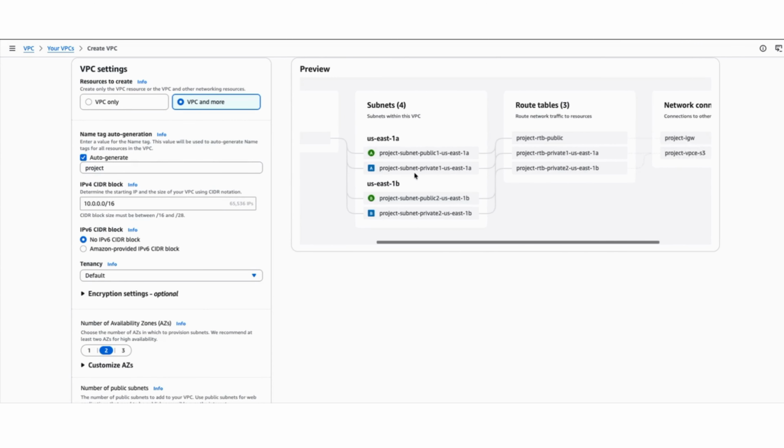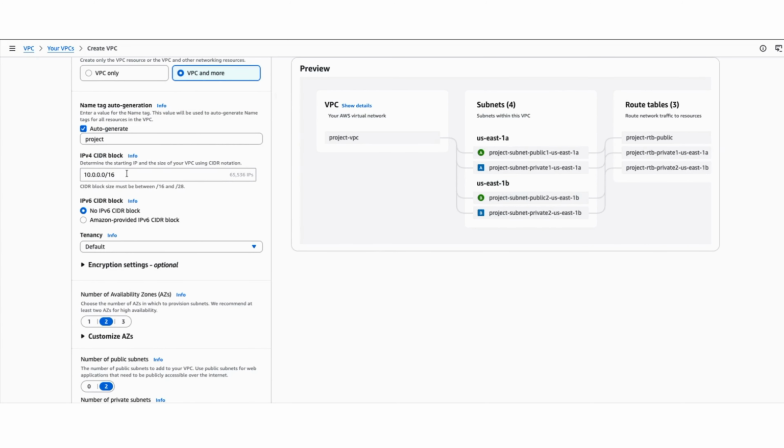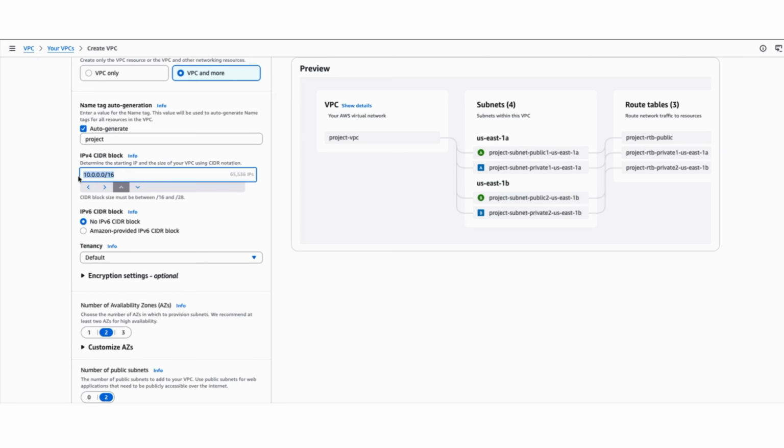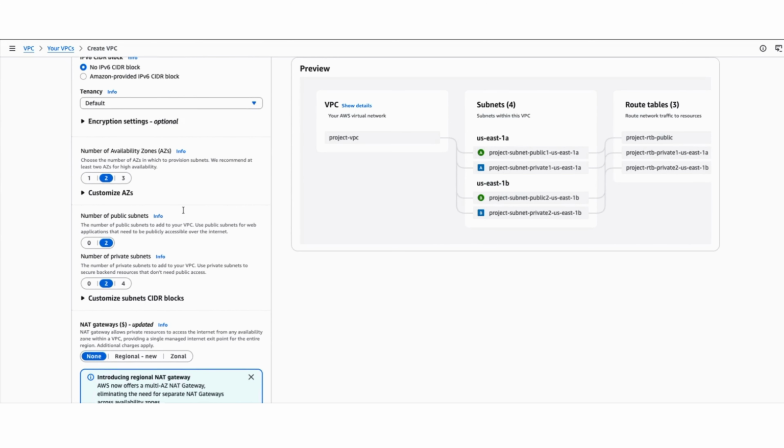Once you select this, you can see it will show you what details it creates by default. Now you can set the name, and you can choose the IPv4 CIDR block. For example, this is the starting point that gives you 65,536 IPs to work with. So pick something that won't clash with your on-prem ranges, if you plan to do VPN or Direct Connect later. This is the mistake people make: they pick 10.0.0.0/16 and then realize their corporate network is also on 10.0.0.0/16. So you have to plan this upfront, and ensure that you choose the right CIDR block.